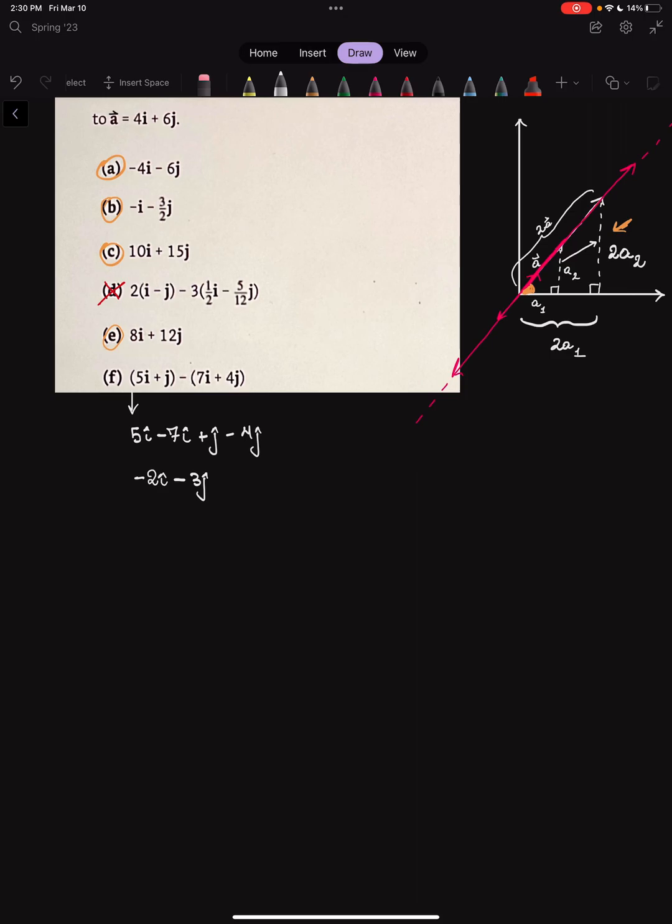So, is there a way to go from 4 to -2? Yes. If I multiply by -1/2, -1/2 times 4 would be 4 divided by 2, which is 2, and then the negative in front. Now, if I multiply 6 by -1/2, do I get -3? Indeed I do, which means that this is also parallel.